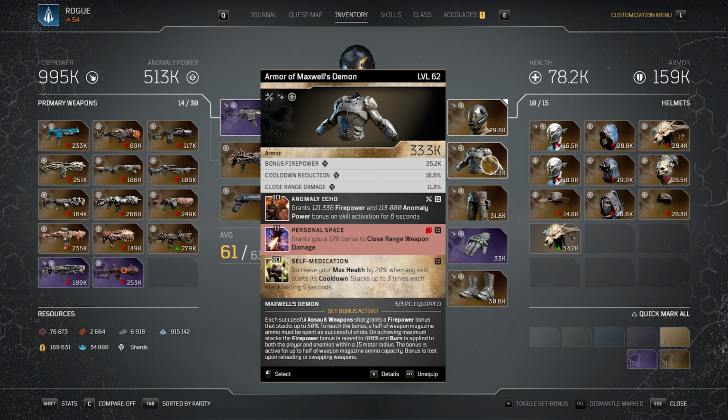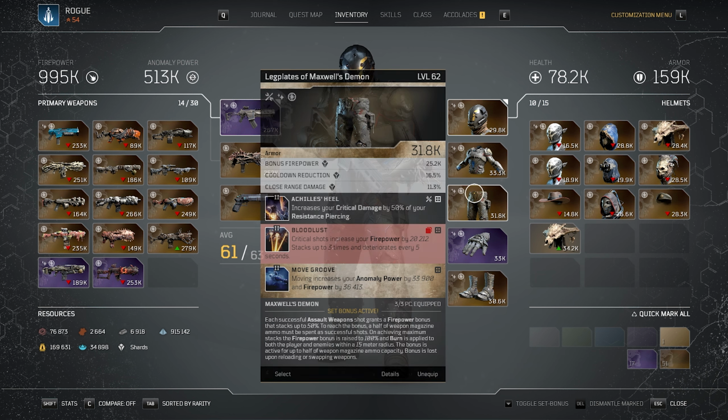Well, not only this, obviously killing enemies is going to give us our health back or shield, all that kind of stuff. But this one is a huge, huge defense mod. You always want to have at least one or two defense mods on your build just to keep you going, or in case you get in a sticky situation. So if you can, self-medication is huge. If not, the same thing as the headpiece, try to get weapon damage, firepower, anomaly power, or protection. That's just like the main thing for it. So now let's go over to the legs.